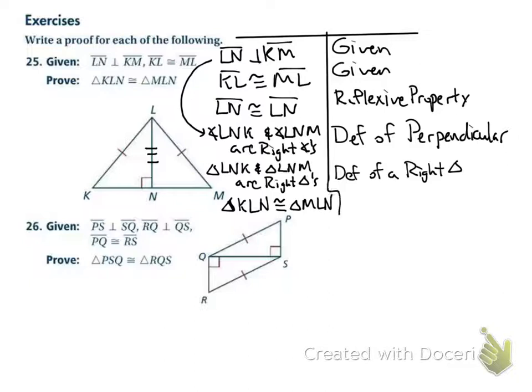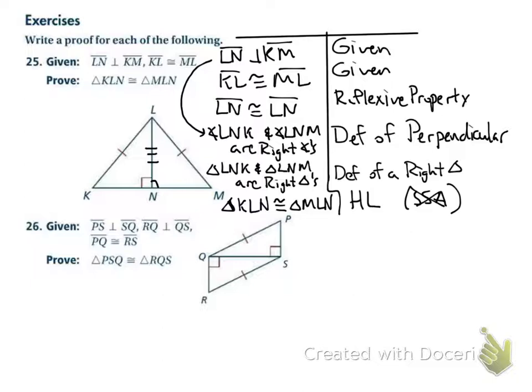And the reason that works is because we have right triangles where the hypotenuses are congruent and one set of the legs are congruent at LN. So this is going to be a congruence by hypotenuse leg. Do not write this one as being side-side-angle. That never works. So it's got right angles, so it's going to be hypotenuse leg.